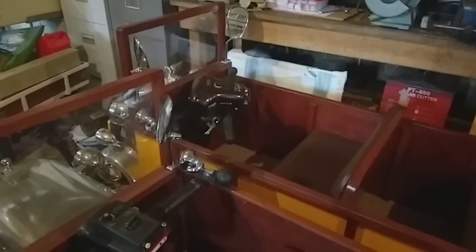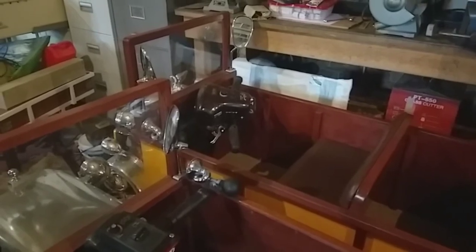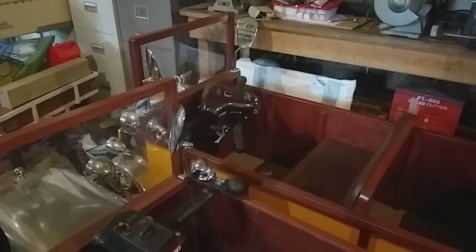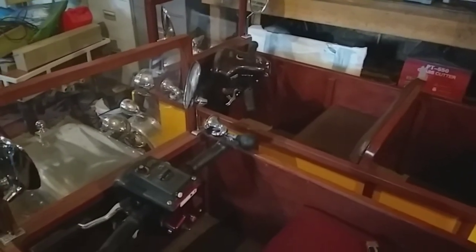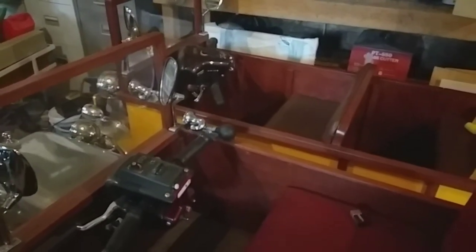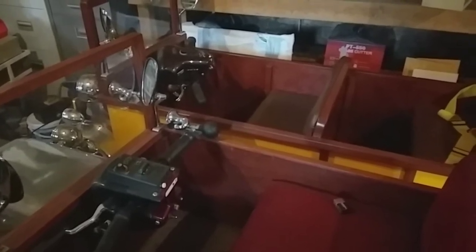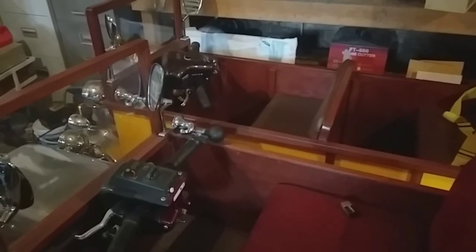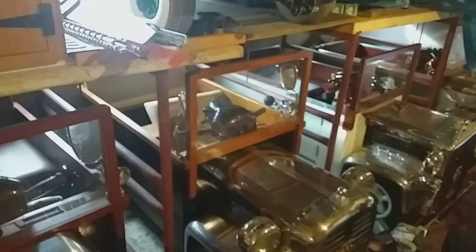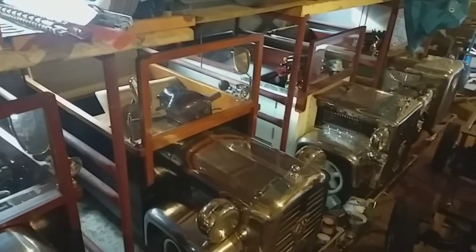I've not put a steering wheel on there, or anything, or foot controls, because what'll happen is as soon as you go through a walking precinct or anything, you'll probably have someone like the police or a traffic warden give you rubbish about what you're doing driving through there. Whereas all these cars are mobility scooters — I've just changed the appearance. So they're all exactly the same as they were; it's only the appearance that's changed.